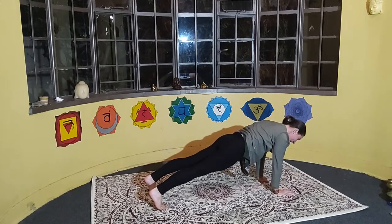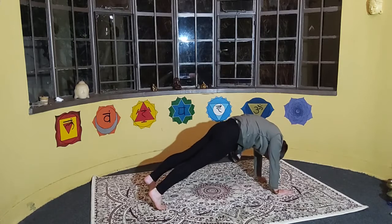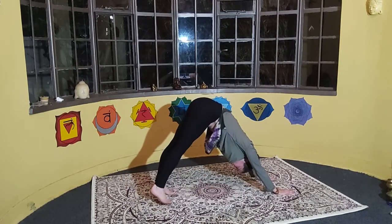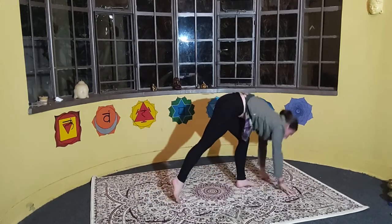So just hold plank. Now, drop your head, lift the belly, drop your head, and then curl into your down dog. So your head almost feels like it's going first. And just feel that position. If your feet are too far away, just walk them in. And we breathe in and out.